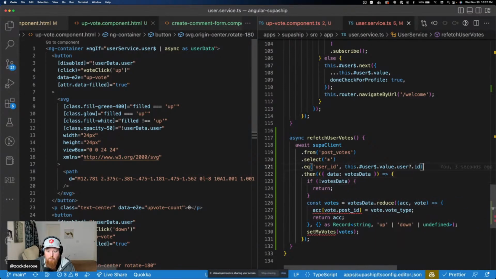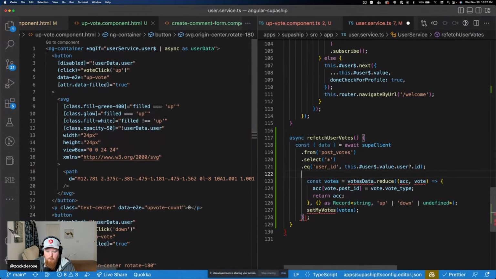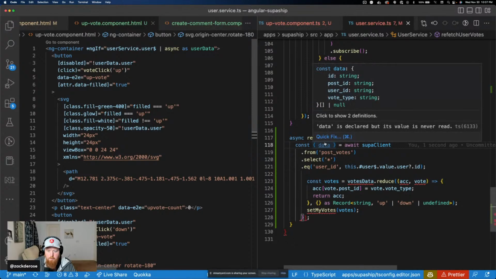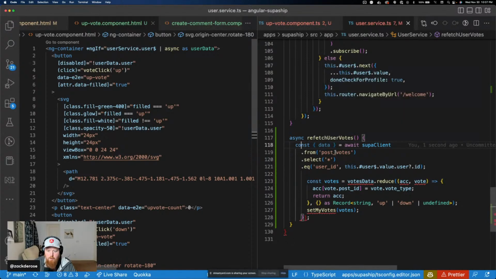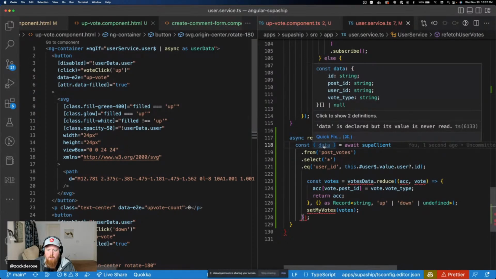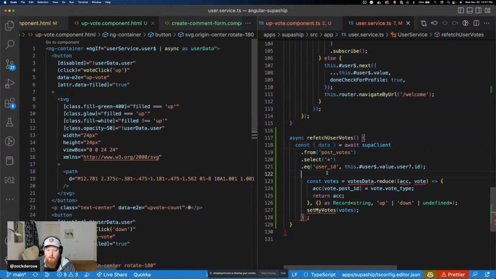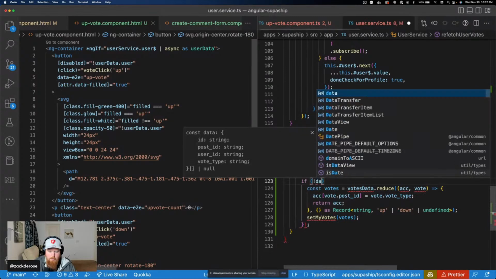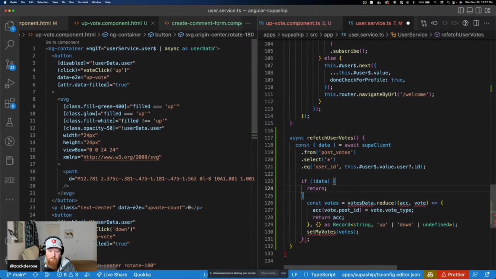And we can await it there, and this will be const data equals this. So this should give us all of the post votes. So we should say if not data, then return.